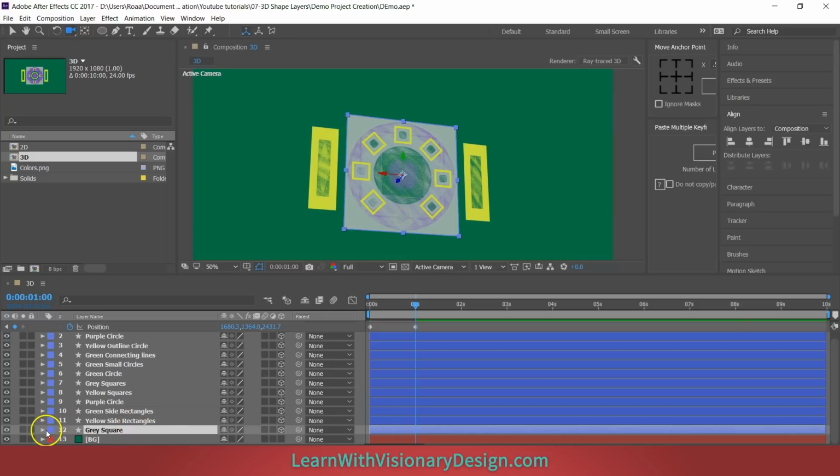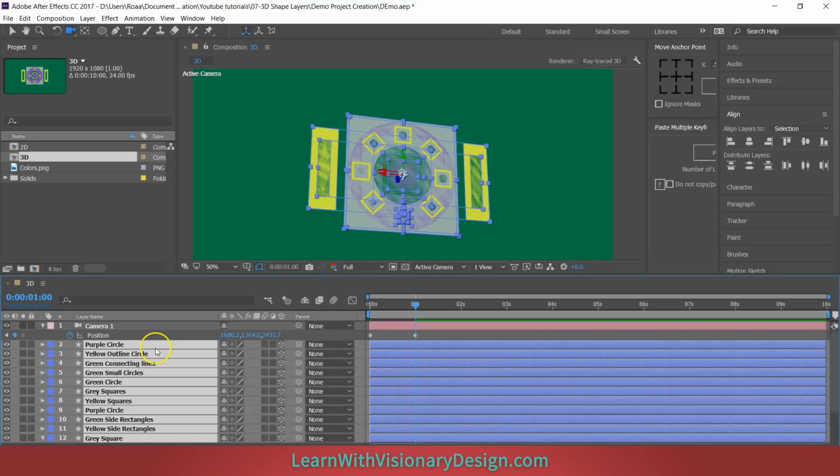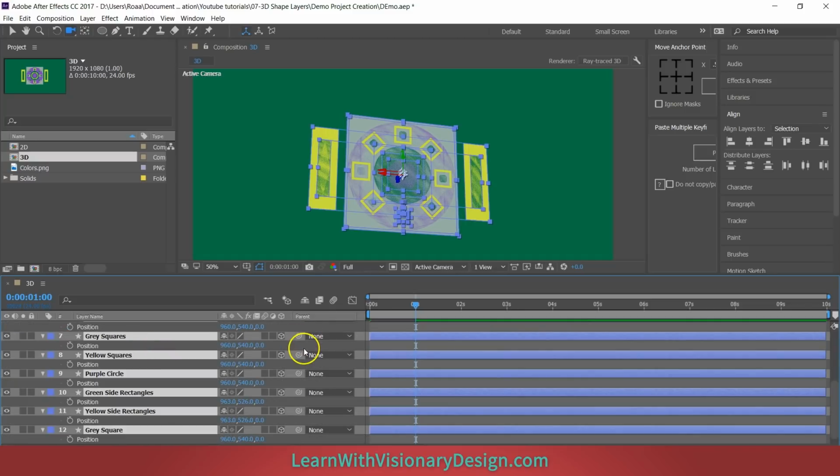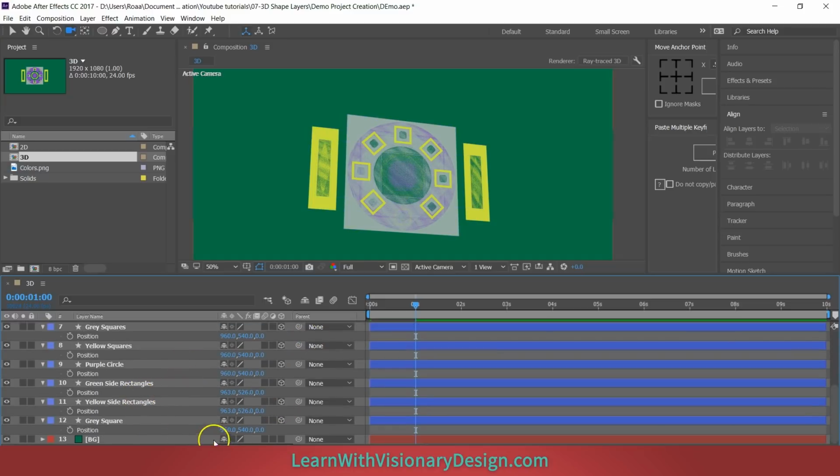So let's first change the position. Let's go to the gray square, or better, select all layers and press P on our keyboard. This way all position properties of all layers will appear. The position of the gray square, the X and Y positions are not changed.